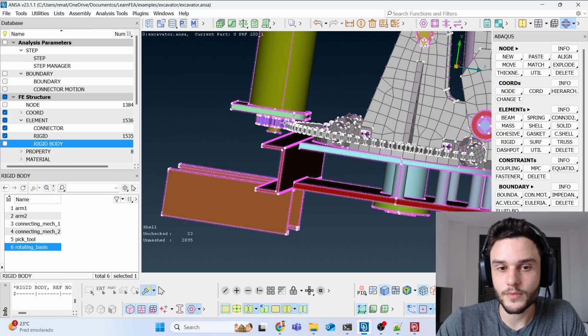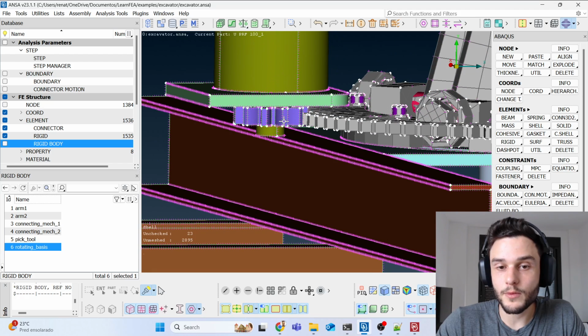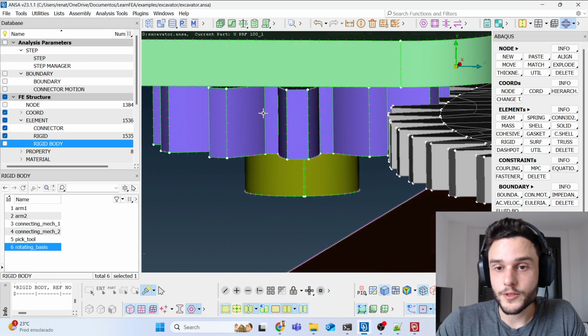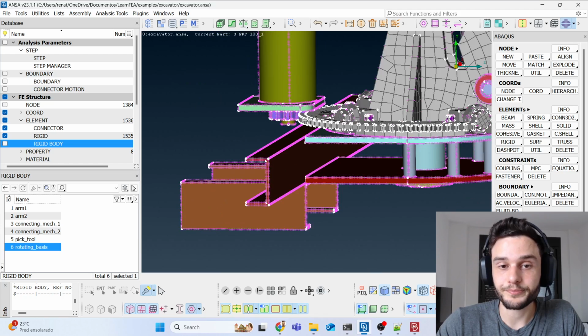No, actually, I want to do one thing here that is going to be cool. Maybe we are not going to finish this tutorial in this video. We are going to have one additional video because I want to create a connection between these two gears in a way that they are going to rotate. We are going to use an equation here.